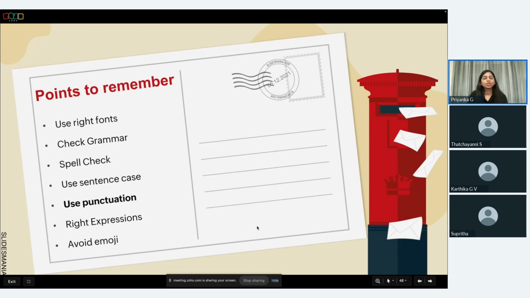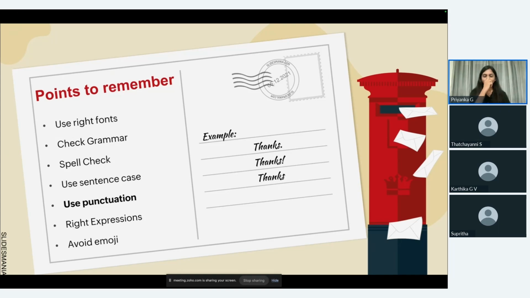And then you have use punctuations. Punctuations are quite important. Here you can see "Thanks.", "Thanks!", and "Thanks" with nothing at all. The first "Thanks" has a period, so when you see that, you almost feel like they're giving you a statement. "Thanks. Just get off with it." Is how it feels, right? But that's not how you should express your gratitude.